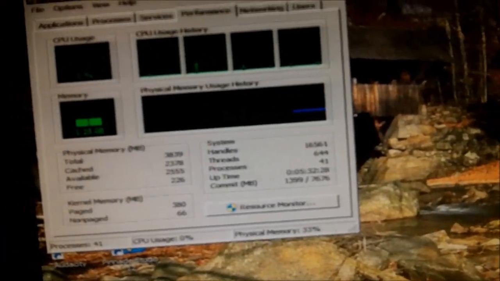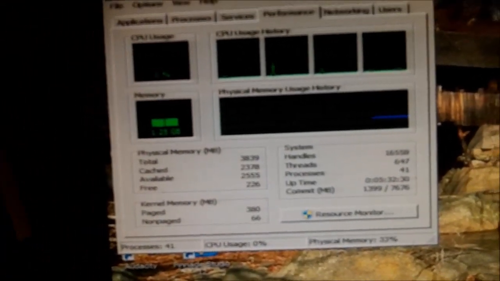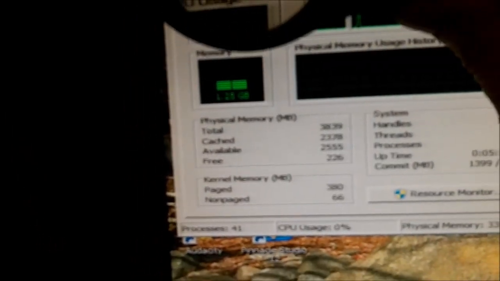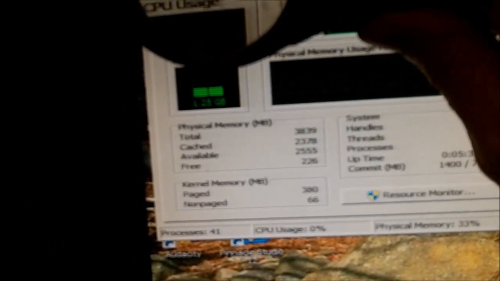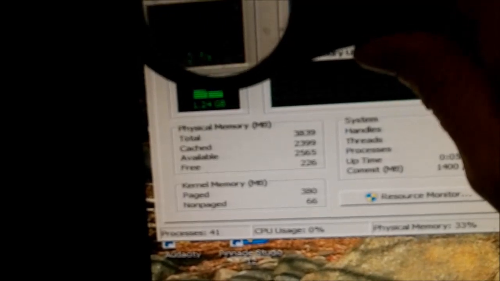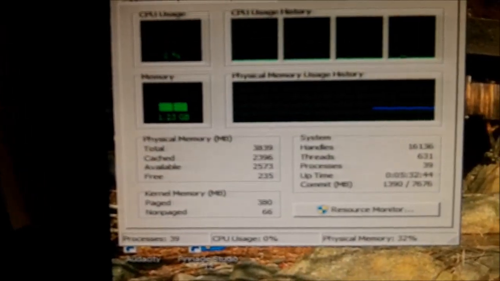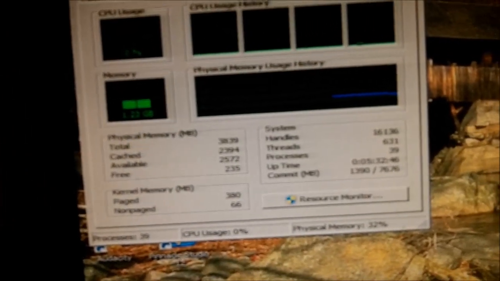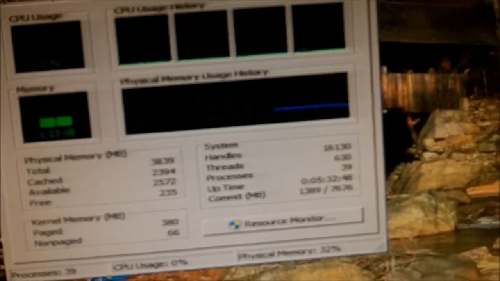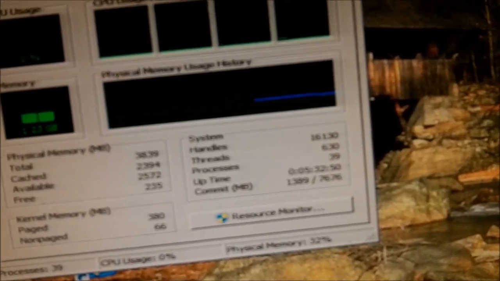How many CPUs does it show? CPU usage 0%. The one below that is memory, 1.23 gigabytes. Well, what about to the right of the CPU usage? How many blocks do you have there?